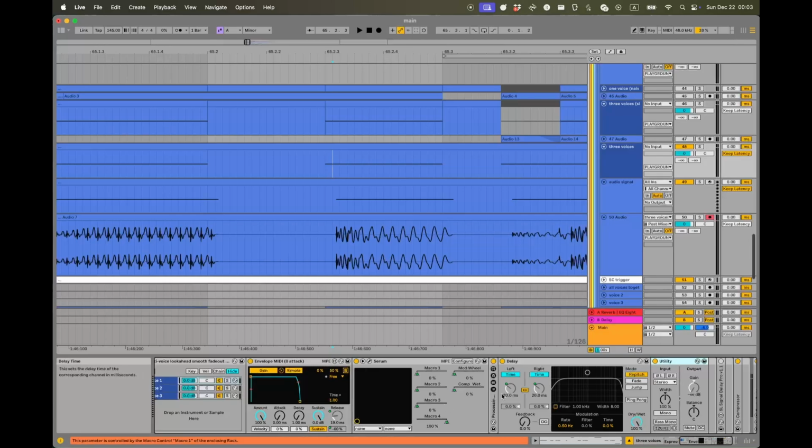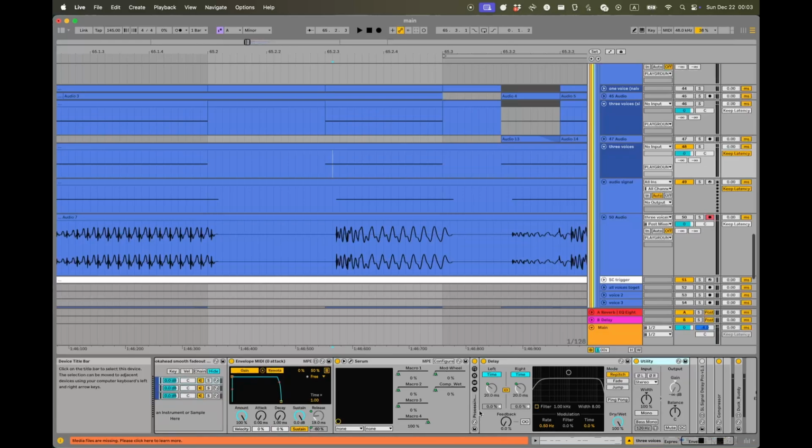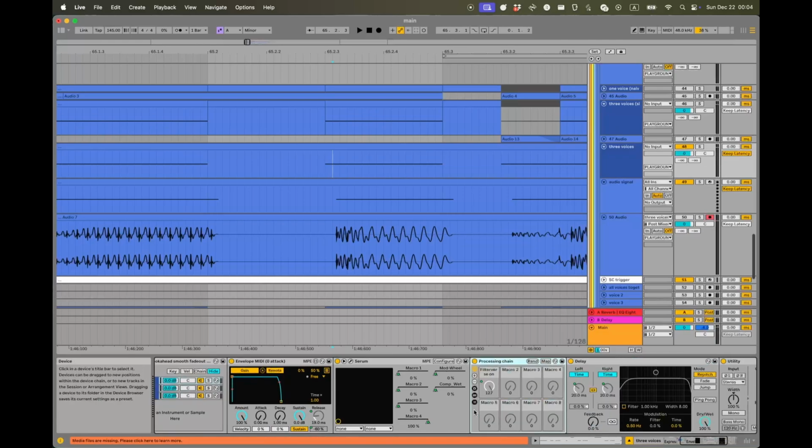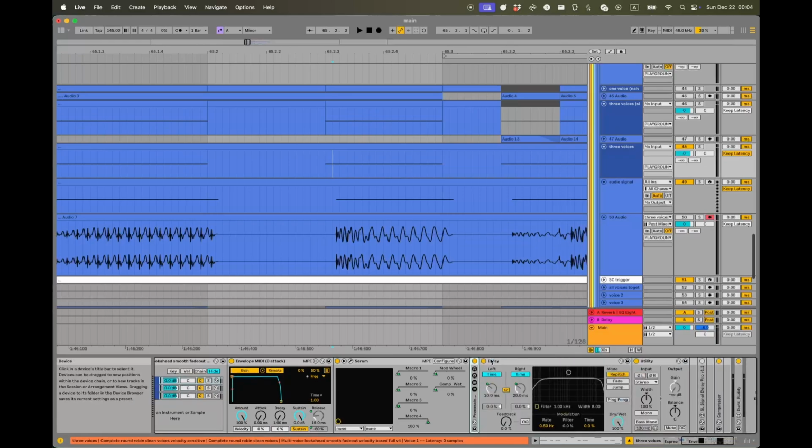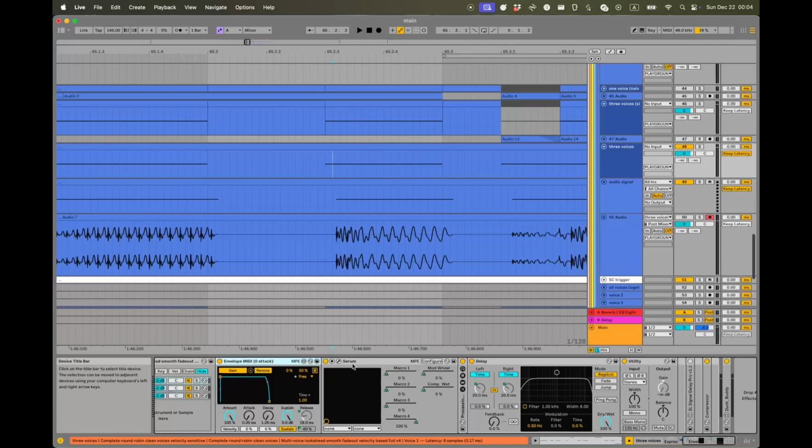It makes sense. And one thing to note is that I've been using this processing chain the whole time. You may have noticed this little blip here. This is just all my processing. It doesn't matter. I could remove it, but what I'm trying to say is that this is not part of the solution. All you need to know is this envelope MIDI device. Here's your Serum, your delay, and your utility. These are the pieces that you need to assemble in this exact order.